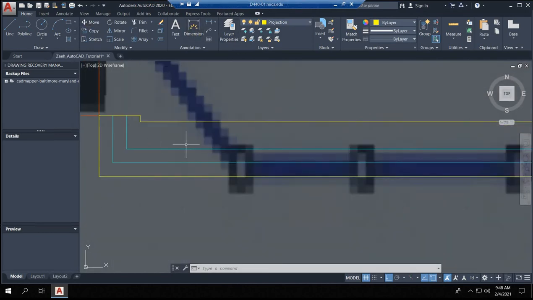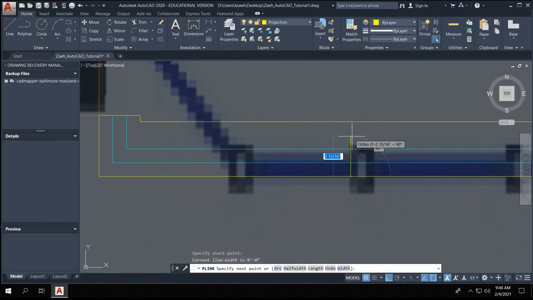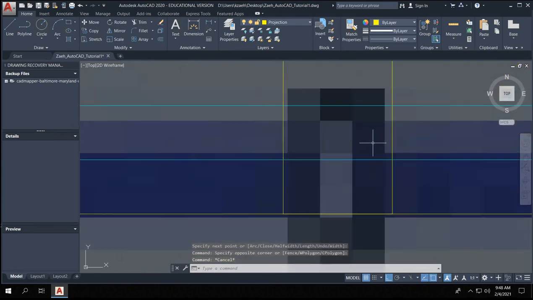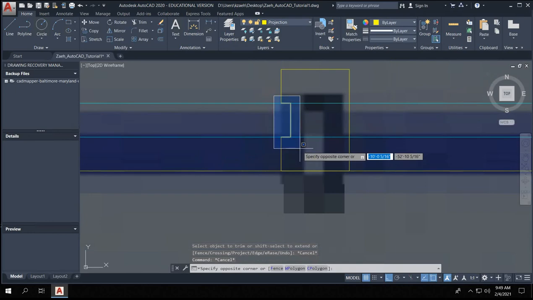So to start out with, I'm going to make my mullion. So let's say my mullion is going to be, even with this, it's going to come back like 2 inches, 3 inches, 3 inches, over 2 inches, and back. Okay, so here's my mullion. I could go and add more detail into this. Like maybe I want to show that the glass moves into it. So I'm going to come back like a quarter inch down to here, trim that out, join, trim, trim out that little yellow part.